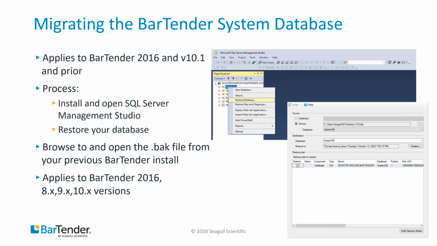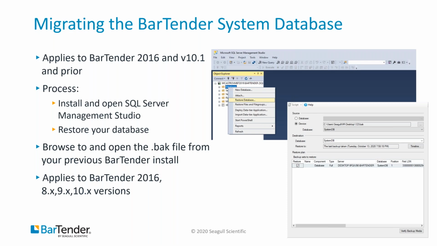Once installed and activated, and our printers are installed and our files are copied over, we'll want to bring over our backed up system database. For this, once again, we'll be using SQL Server Management Studio, either the same instance to connect to a different PC or a new instance on that server. We want to connect to the server that's going to be hosting our BarTender system database. We then want to navigate to the databases folder on the right. We're going to click on Restore Database and restore or import the full backup we did of the previous system database.